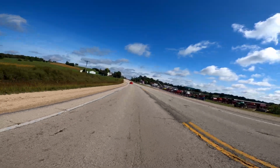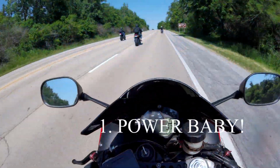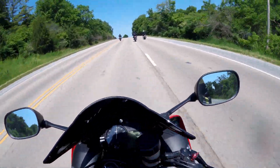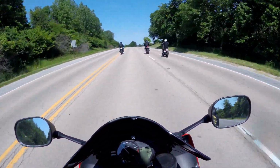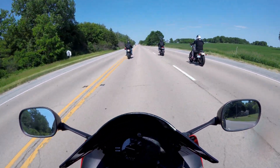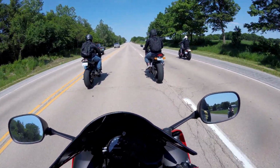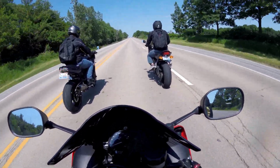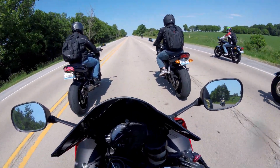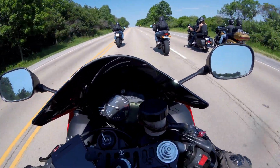Well, since we're talking about how fast the R1 is, let's talk about the number one reason why I like the R1, which is the power. No denying this, I love power. I think horsepower is a lot more important than gas mileage on any vehicle. But anyway, the R1 has plenty of power to do anything on the street. Obviously, it's not a Hayabusa or the latest generation of the R1 or any of the liter bikes that are hitting 200 horsepower plus. But this machine feels a lot faster than the numbers are.